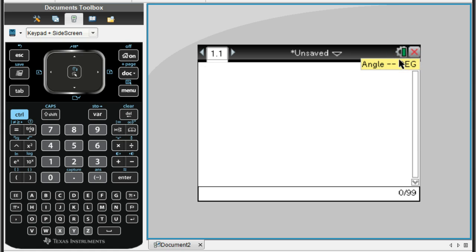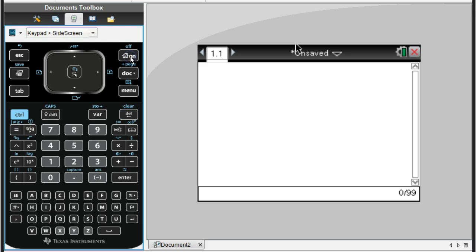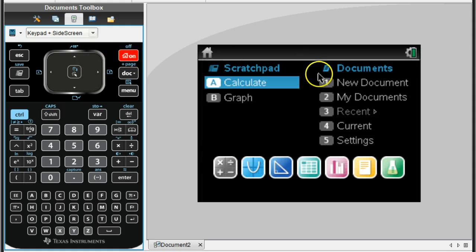Right now I can see my calculator is in degree mode, so I need to change that. If you don't have the kind of TI-Nspire with the touchpad, but what's called the click pad, where you have to actually push the buttons to move your cursor around, you will not be able to access that sprocket. I know it seems kind of silly. So you're going to have to go to the home button and access the settings that way, as my computer doesn't want to work for me. There we go. You'd go to the settings that way.